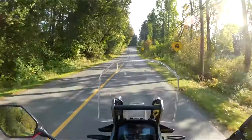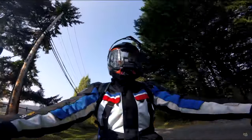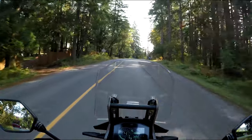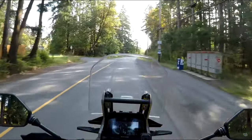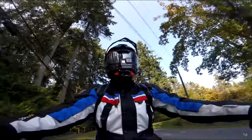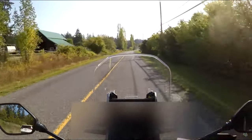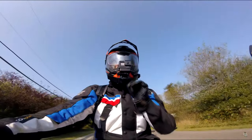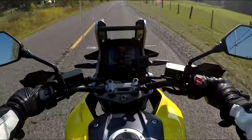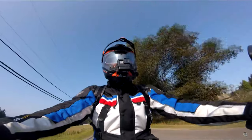It just feels a little anemic where the last bike felt torquey — more like a 650 under 3,000 RPM. Above that is where the liter bike kicks in on this one. If you're used to a higher-revving liter bike, this has less V-twin characteristics low down than the last one. It is noticeable. The essence, the soul of the bike is slightly different now.